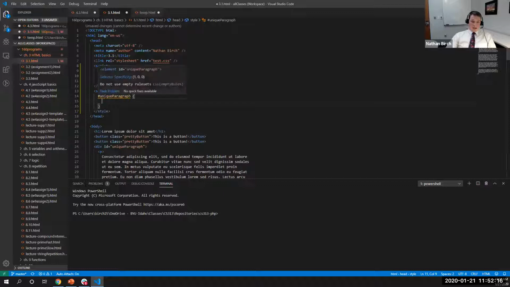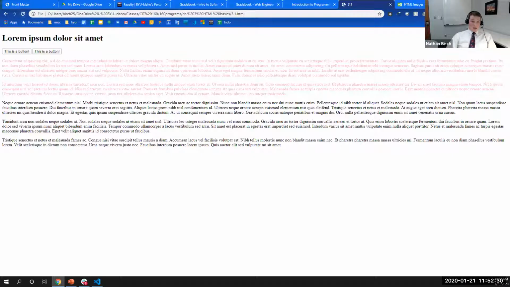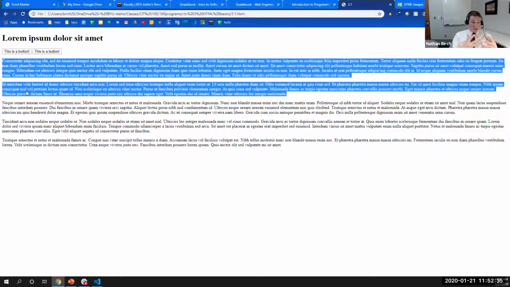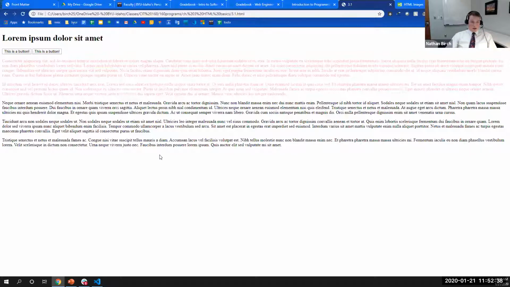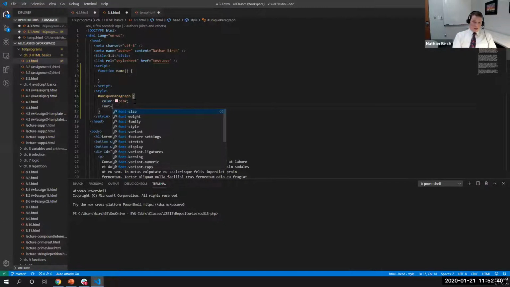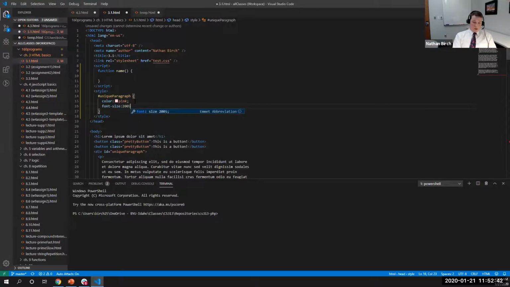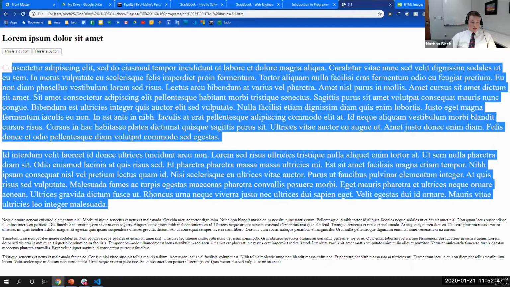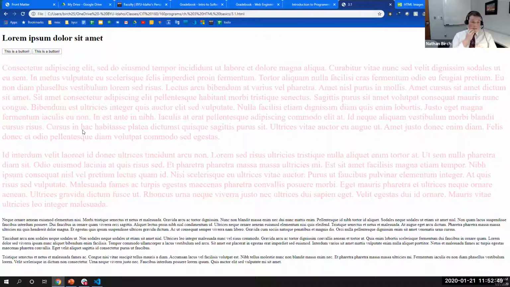And that will isolate this ID down here, this unique paragraph ID. Then in here I could say color is pink or something like that. Now, if I ran this again and refreshed it, you could see it isolated those two paragraphs and changed the style, applying it to that div and everything inside of that div. Or I could say font size 200%. If I ran it again and just refreshed, you can see it doubled the size of that font just inside that div. So that's one big thing.